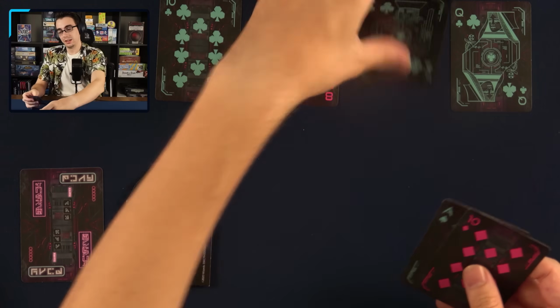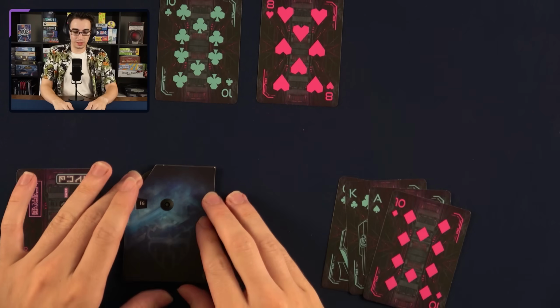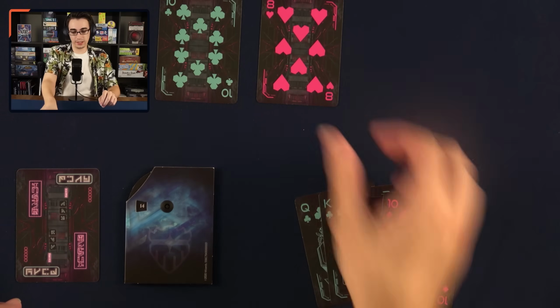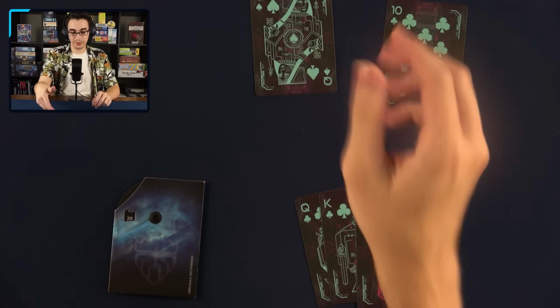So king is 13, so I'm taking 3 damage down to 16. Queen is 12, taking 2 damage, bringing me down to 14. Then, I guess I could heal up, or it could be a jack. I'll go ahead and heal up. I don't care if I waste it. That's bringing me up to a full 20. No matter what's next, yeah, I'm good.